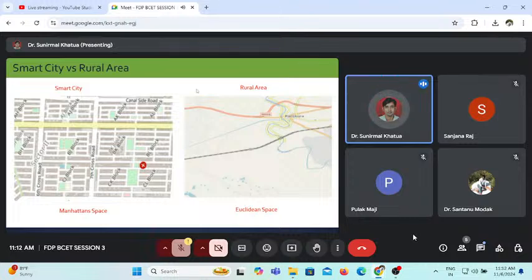But if you look at the rural area, this is an OpenStreetMap of my village near Pascura. You can see that this is mostly Euclidean space. There are not many high-rise buildings, and at the height at which the drone flies, it does not face any obstacles. So in a rural area, the drone can travel in any direction if the government gives the flying zone permit. We can categorize these two: when drones fly in a city, especially a smart or planned city, they follow Manhattan, and in the rural area, they fly in Euclidean space.